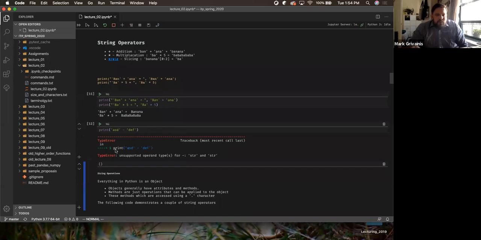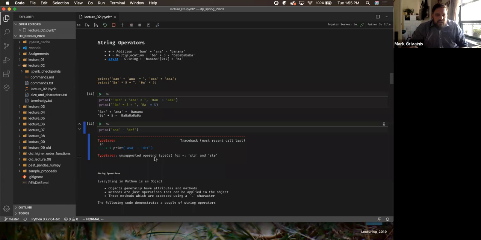So don't be worried when you see these. When you're working in Jupyter, it'll always give you this red line and some red text telling you that something's gone wrong. In this case, we're getting a type error. What a type error is saying is that the string type doesn't know how to process a minus sign, because this makes no sense to Python. It doesn't know how to interpret what we're trying to say here. And that's exactly what this is telling us in the error.